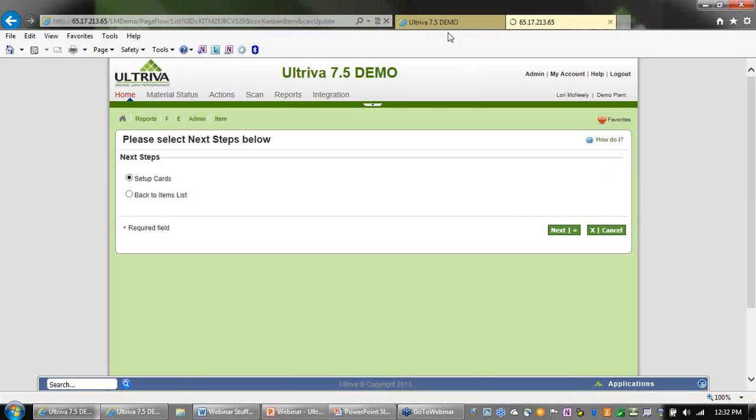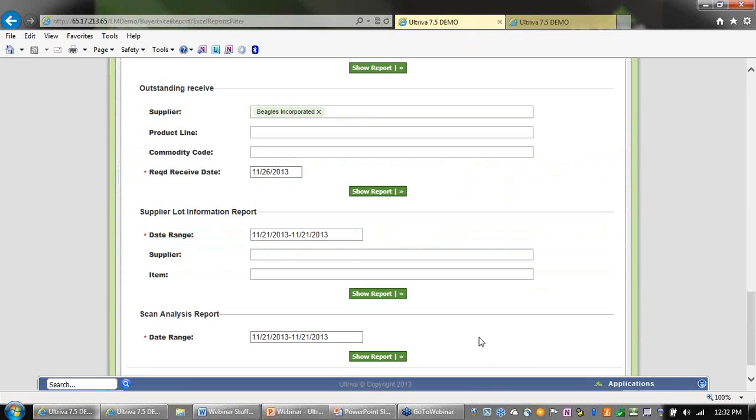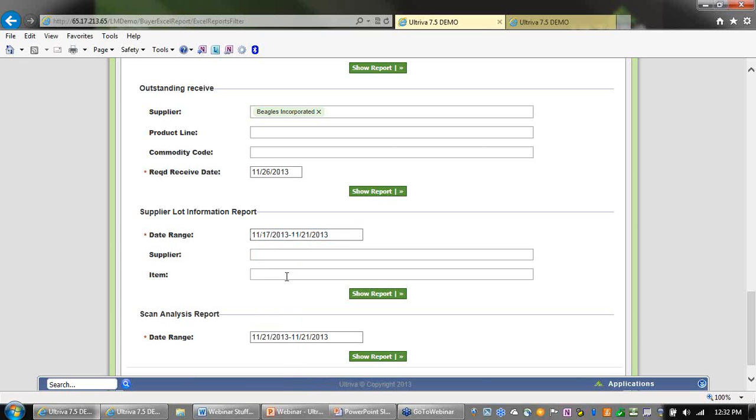And of course, if you end up doing any of these, certainly test them out in the test environment so that you're familiar with them, and you can explain to the person doing the receiving or the shipping how to do these actions. Because it definitely will change something on their end if you make that change. But I will go ahead, we'll run for the current week the lot information report. So anything that was assigned a lot number this week, that's what we'll show.